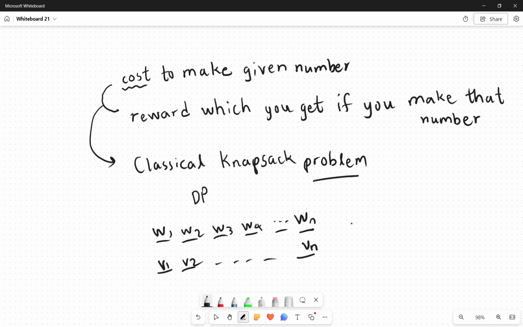And you will have one knapsack, some storage that you have with you, and it has a capacity at most of w.